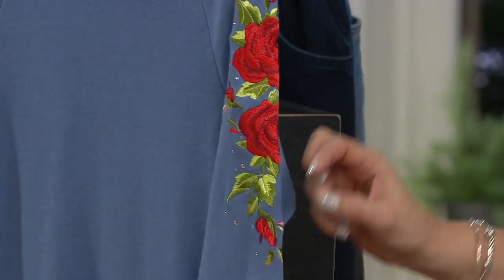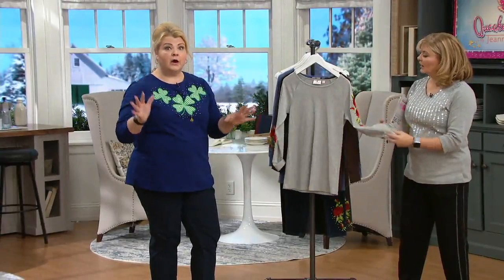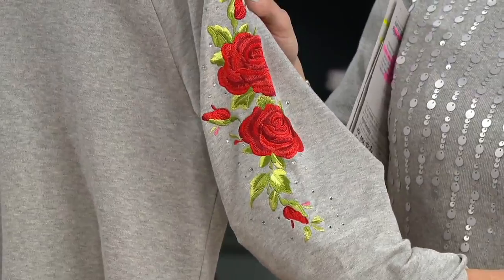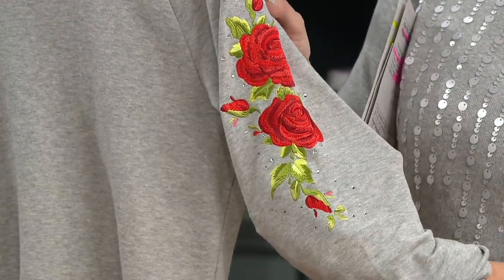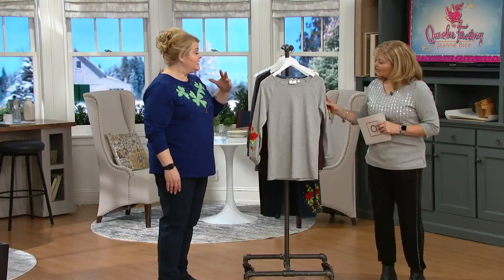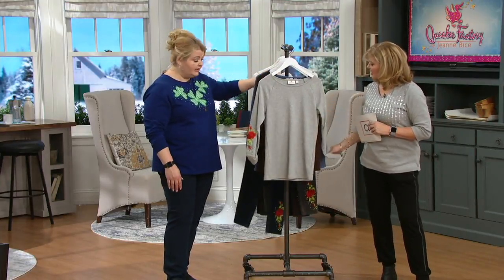This is a gorgeous tunic shirt. For those of you that want a top that's a little bit longer, grab this one. We give you incredible embroidery on the left arm from the shoulder to the elbow, and on the right arm from the elbow to the wrist. The front is clean, so if you like to wear jewelry or scarves you can absolutely do that. If you have a fuller bust and don't like to draw attention to it, this is the way to go. The detail is on the sleeve in a raglan detail — 60% cotton, 40% polyester.